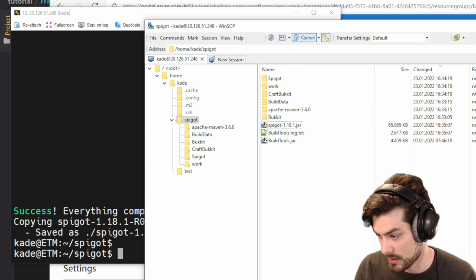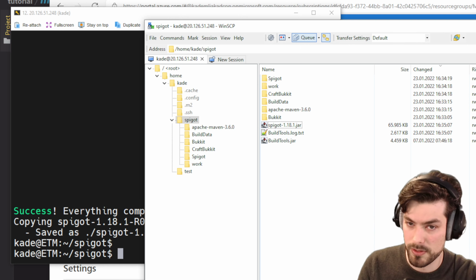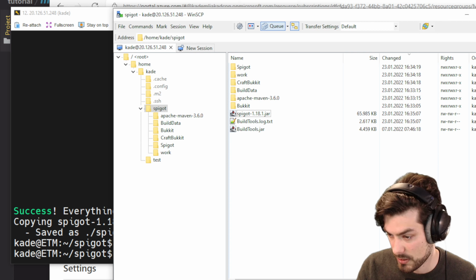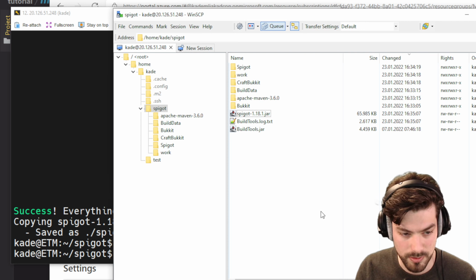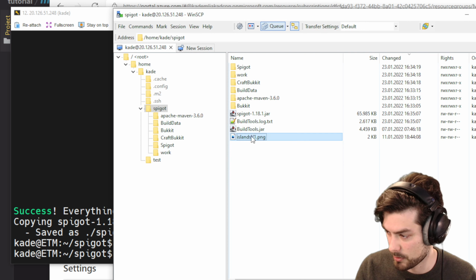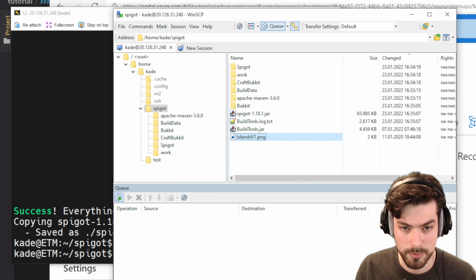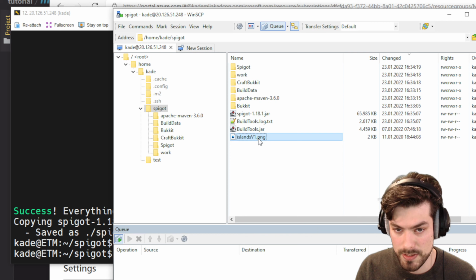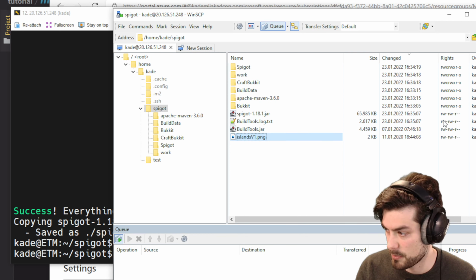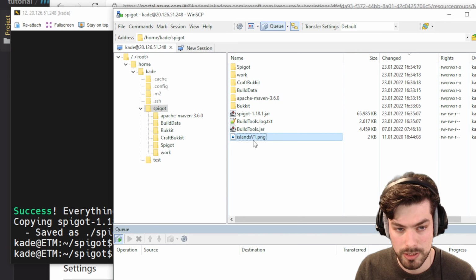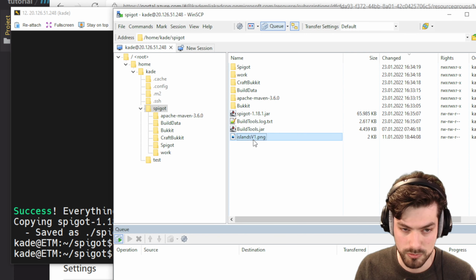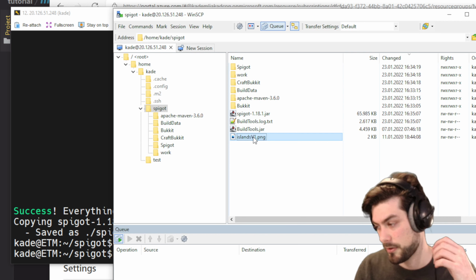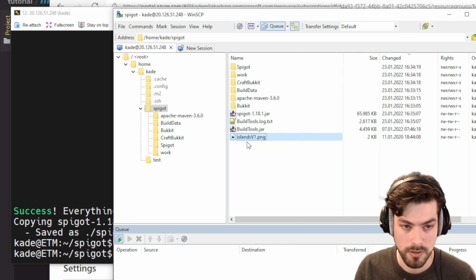And we can also then obviously copy any kind of file onto the server with this WinSCP client. So for example, we could upload some random file that I have here. So I just uploaded a PNG here, and that is now available on the given server. Sometimes you need to make sure that these are accessible, right? You see the rights and the permissions here. So it might be necessary for you to change the permission or change the owner to be able to run the given file. This is a very, very common problem that you simply don't have set that the file is allowed to be run on the server. That is a pretty common problem.